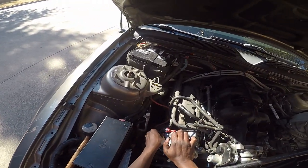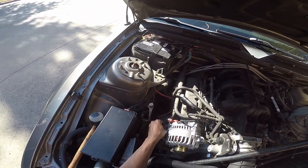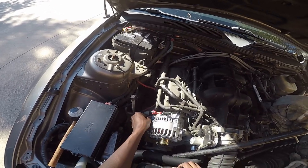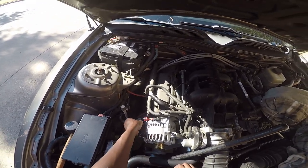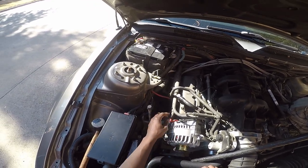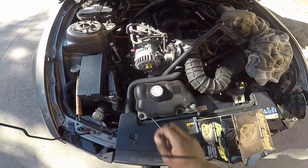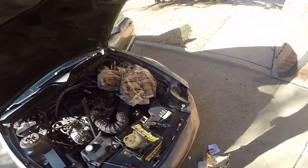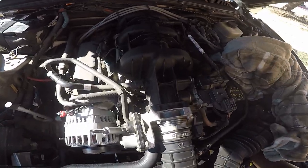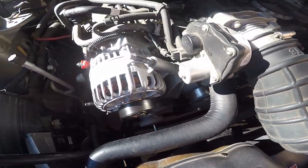And this is a good thing to remember: try to put the bolt in as far as you can with your hands, and if it stops you, that means you're possibly cross threading. Okay, so that one's still turning by my hand, so I'm gonna go ahead and tighten that one down. Make sure it's on all of them. Make sure, especially it's on that damn balancer.